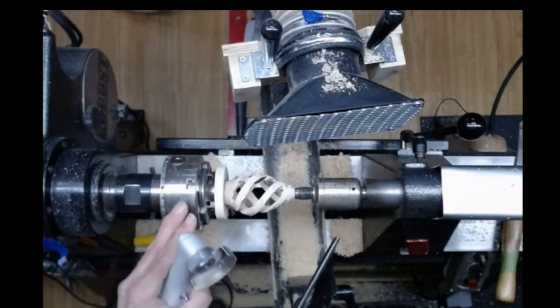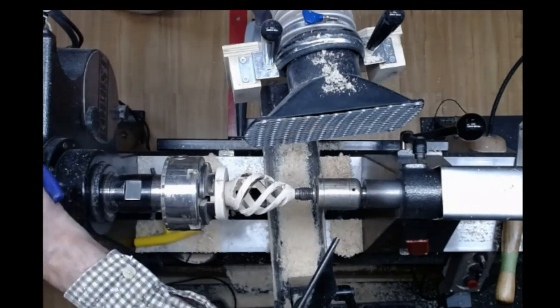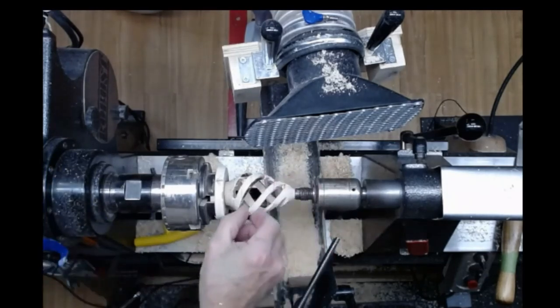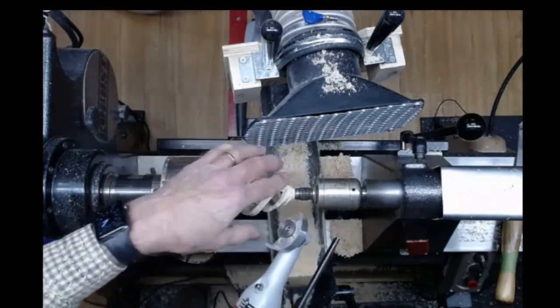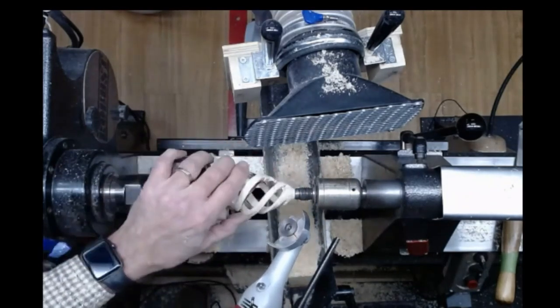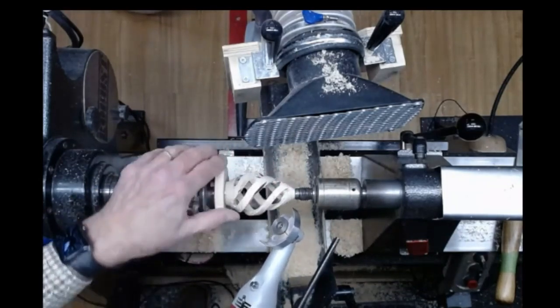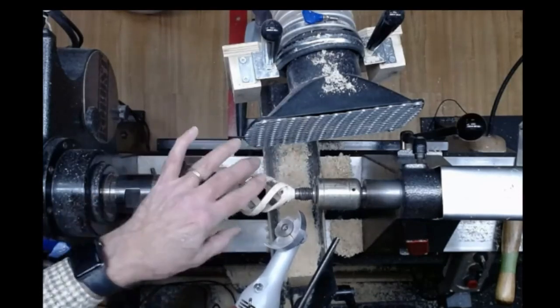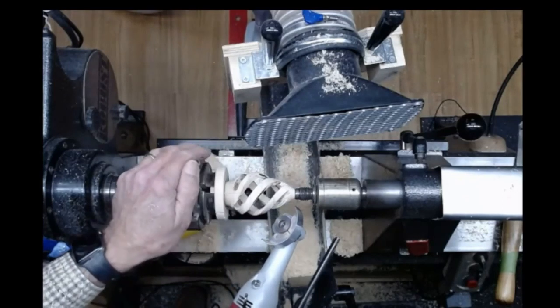Did you do any measuring to get an even thickness, or are you just eyeballing it? On the thickness this way, I'm eyeballing it. As I go along, I'm trying to only work on one side, so that the other side stays along the cut line. But as I work on that side, I'm trying to look at the thickness and get it to be an even thickness.